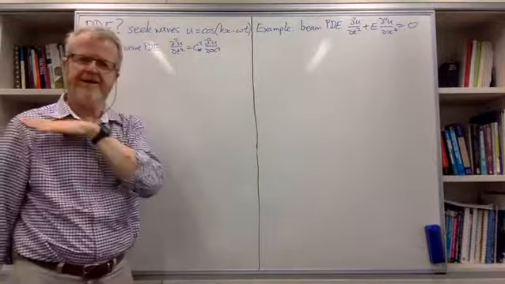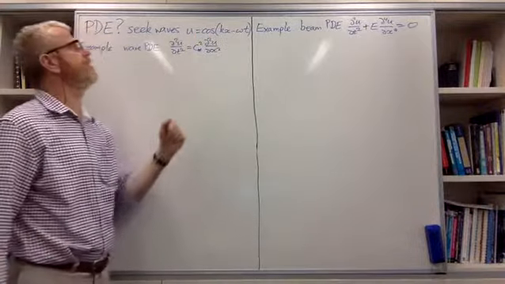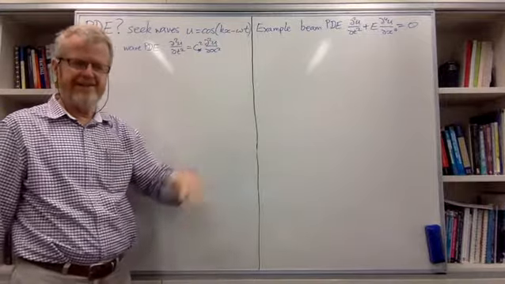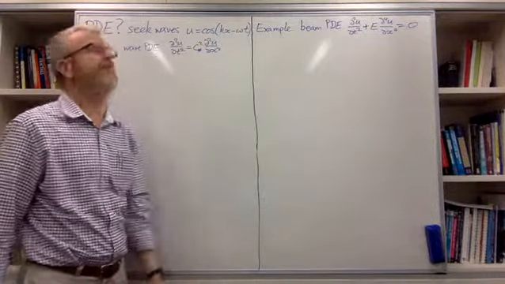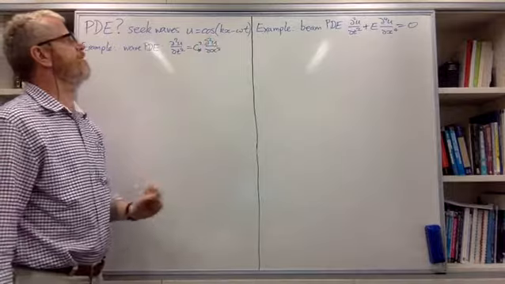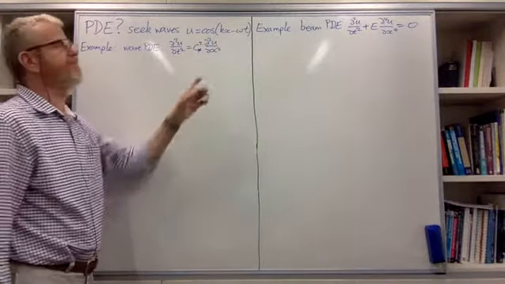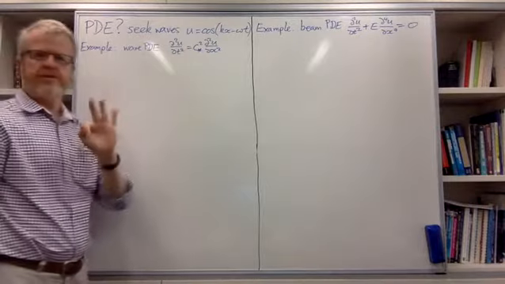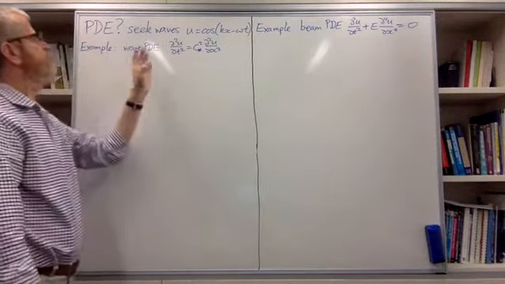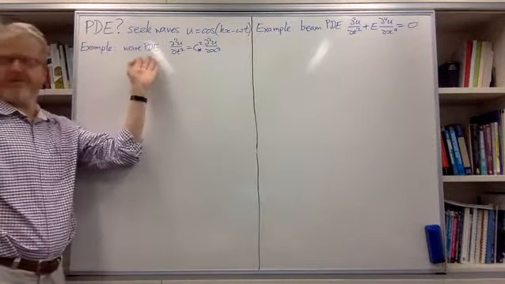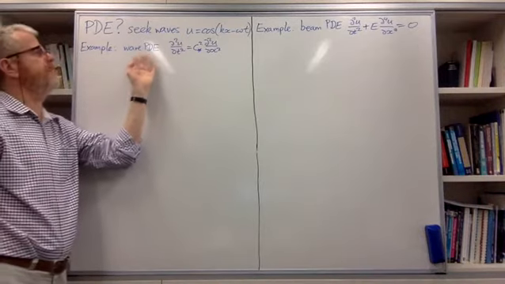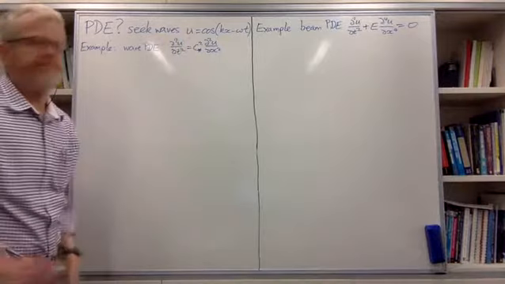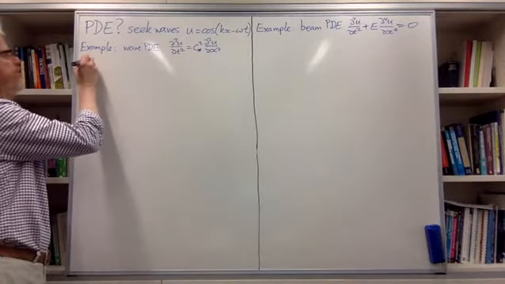And the reason, in a lot of circumstances, space is homogeneous, and in that scenario, the basic pattern is always trigonometric. So it could be cosine, could be sine, or it could be the complex exponential. But let's use the cosine. So we're going to look at three examples, and the first one is the classic wave PDE that we've already derived and had a look at. So let's see what we can find in this form.